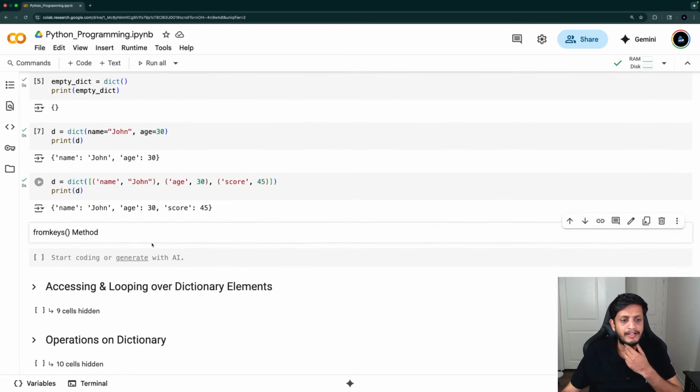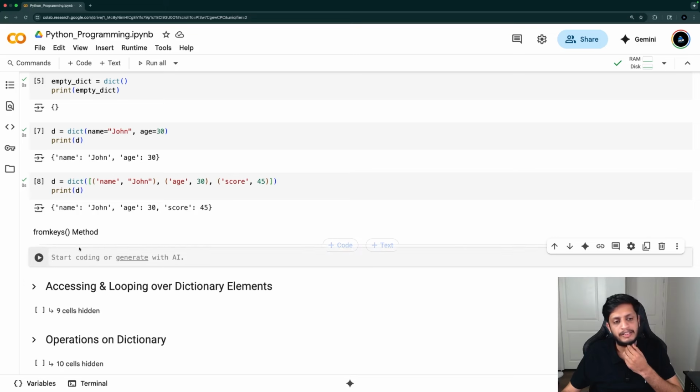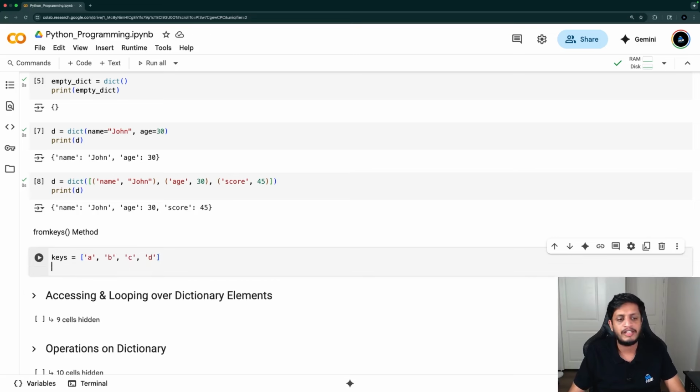In the dict class there is also a fromkeys method, and if you want to populate a dictionary with multiple keys but with the same value, you can use the fromkeys method. Let's say you have some keys present in a list or any iterable, again it can be any iterable. Let's say the keys are A, B, C and D, and you want to create a dictionary with all these keys and with the same value.